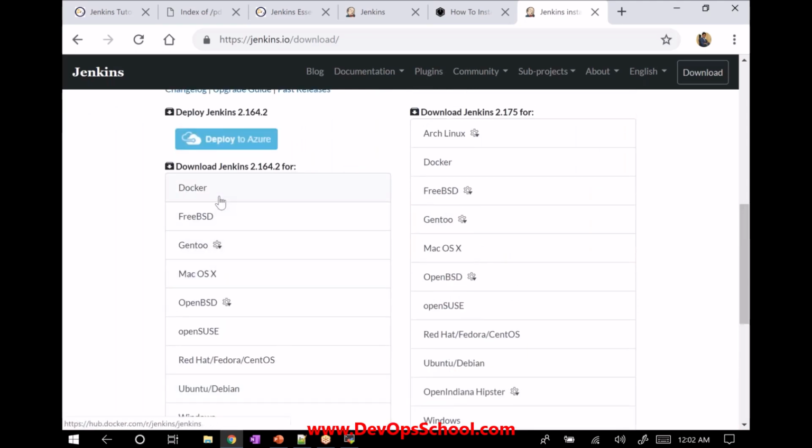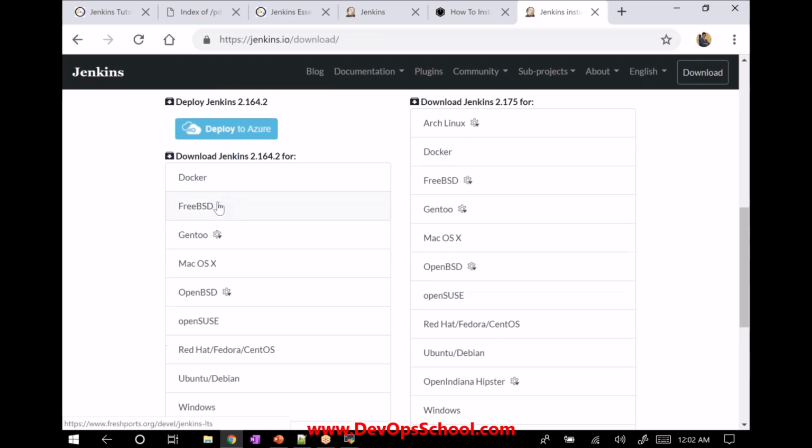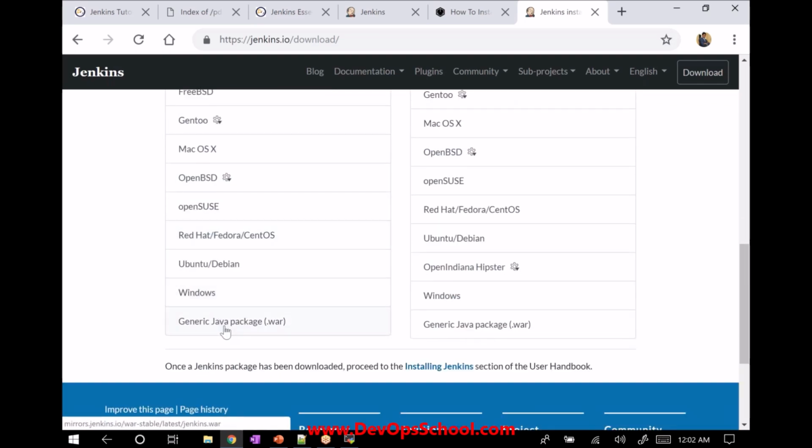There are multiple ways you can install Jenkins. You can deploy to Azure using the self-hosting technology of CloudBees, who are partners. You can also download the Docker image for Jenkins and install it. And for Tomcat, JBoss, or any other Java application server, you can use the war file and put it in the web root folder. If you restart your service, it will automatically unpackage it, and then your Jenkins service is going to be up and running.